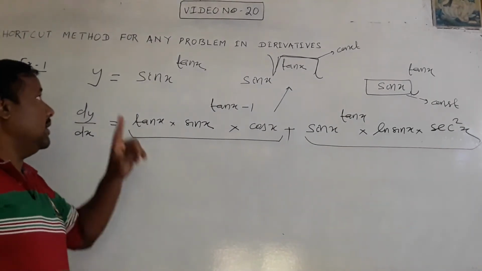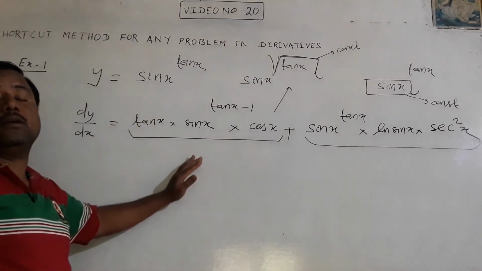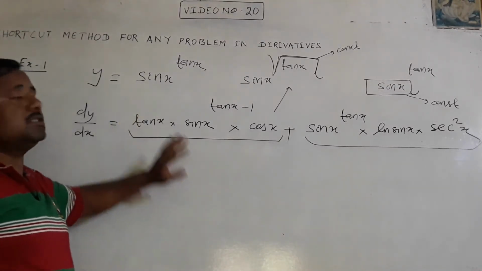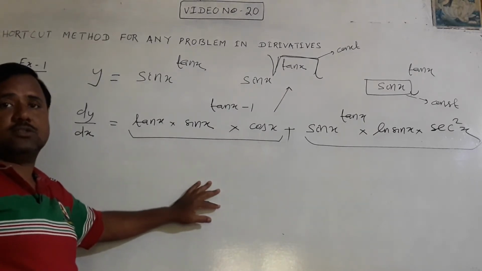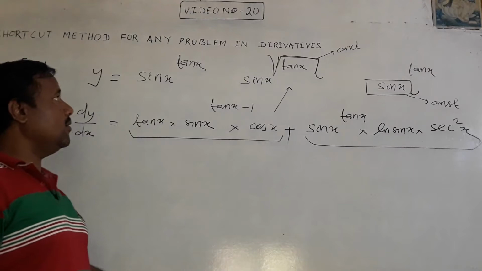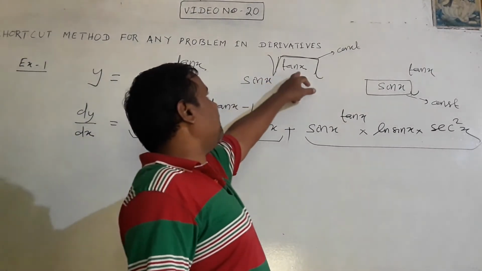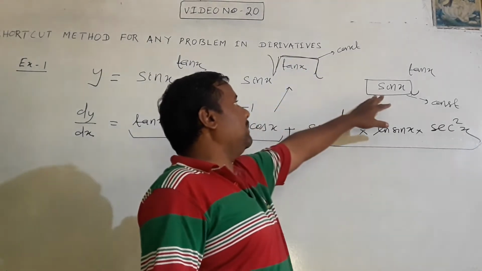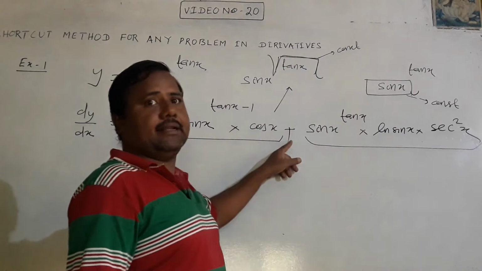Mind it, you will do this problem only for entrance oriented problems, not for your CBSE or CHSE model question answers. Okay? Here you have to take two parts. First treat the exponent as a constant, next the base as a constant. And after taking the derivatives, you have to add them. Okay?